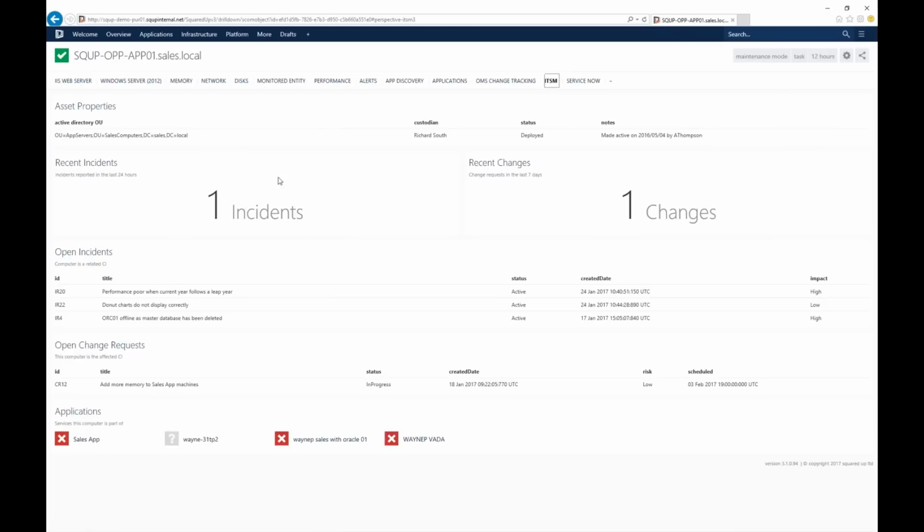So APO1 has both the CMDB data, it has these open incidents, change requests, and actually it's part of this sales application. So piecing together all of that information you have across your infrastructure monitoring, your application models, and your service management tool all into one single pane of glass.